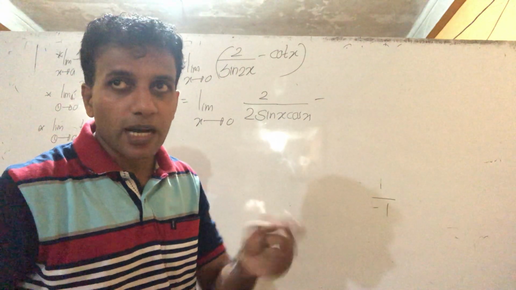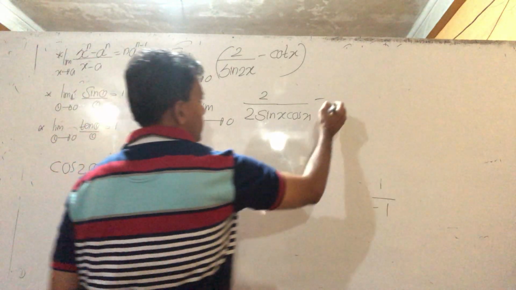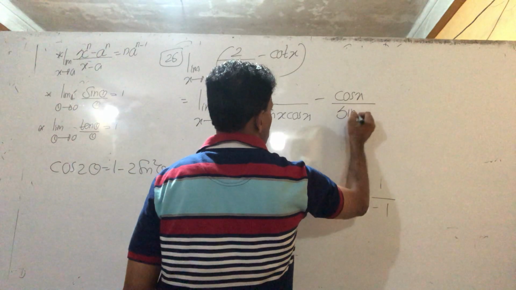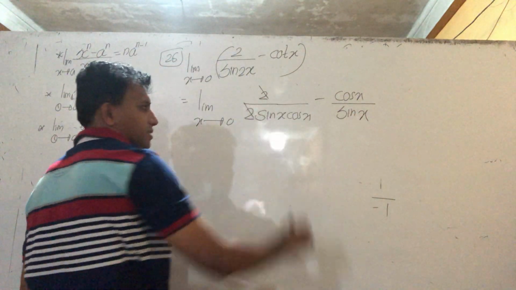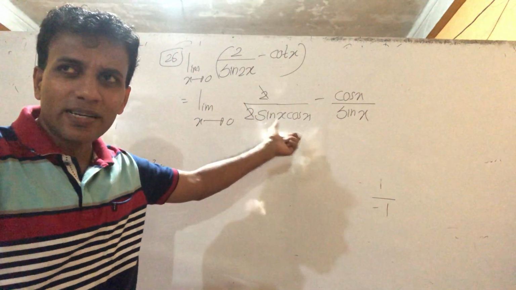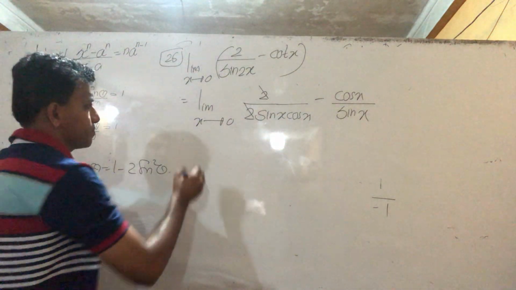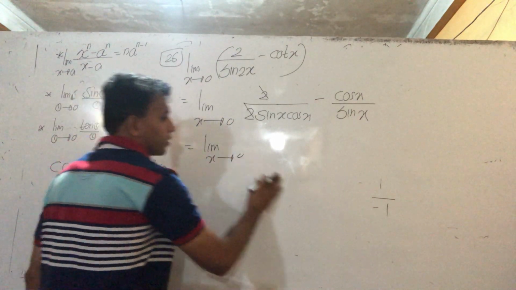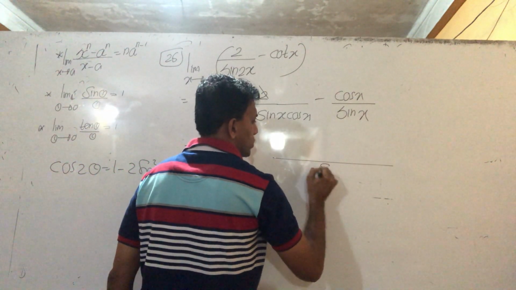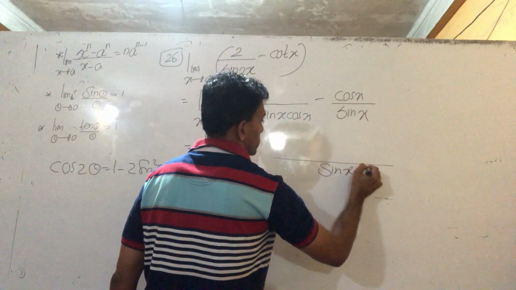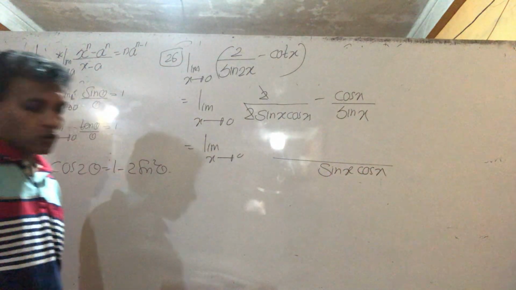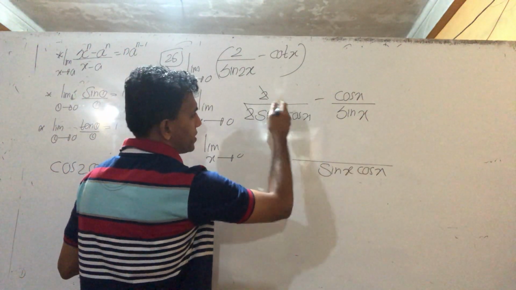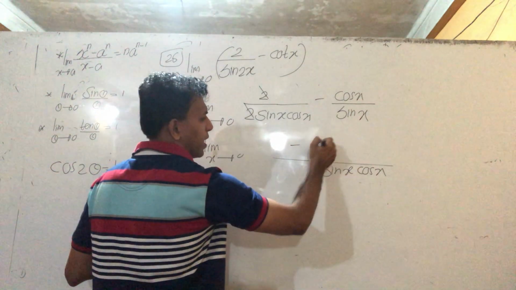So what is cot theta? Reciprocal, cos divided by sine. So that is cos x divided by sin x. This 2 cancels. And I use the LCM method to simplify and get a single fraction. Limit x approaches 0. And here sin x cos x, sin x cos x, sin x cos x, the LCM part then becomes 1 minus cos square.